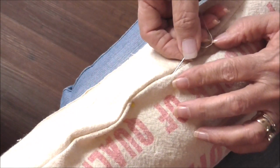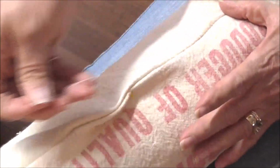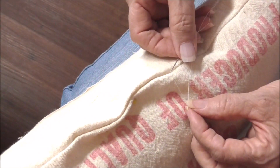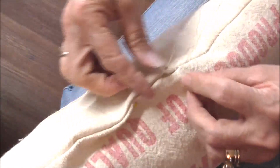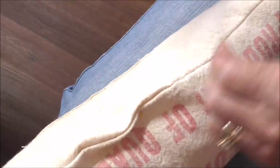I'm just going to go right straight across, just like the rung of a ladder, and take up a little stitch. How far you go depends on how fine your fabric is and how close together you want your stitches. So here's my come out place. Then I'm going to go back in on this side, a little stitch.